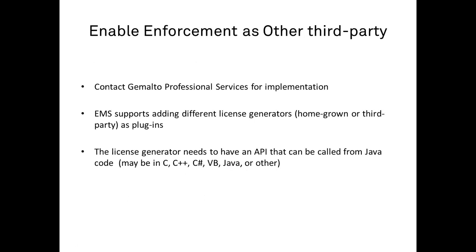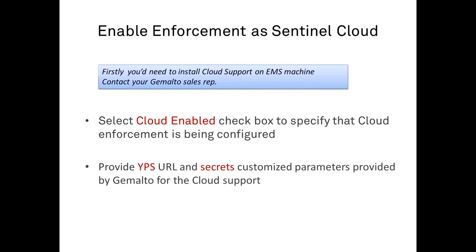One can also provide enforcement of other third-party or homegrown, something that the software vendor might invent and want to use. In order to use it, it's better to contact technical support to get the details, because it's not a very intuitive way to make it work. There need to be several steps before it goes into production.